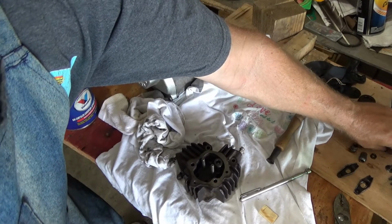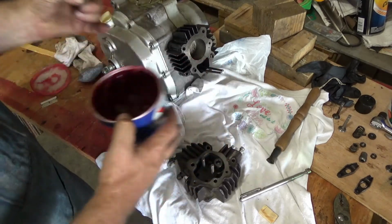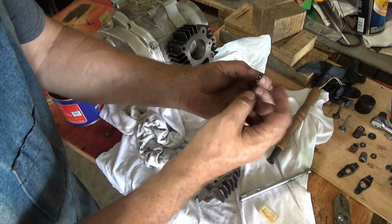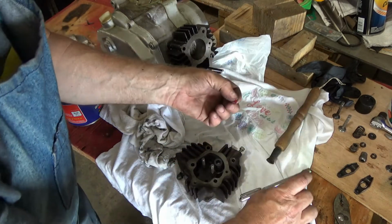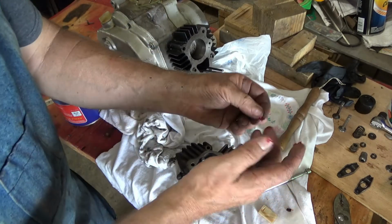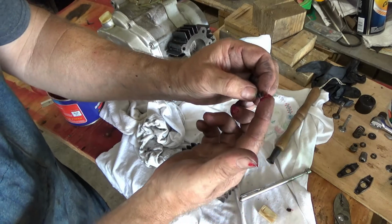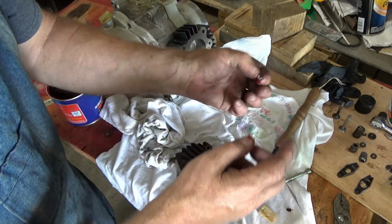Okay, I just got some wheel bearing grease on some of these so they'll stick. And see, they're tapered. That taper goes down.